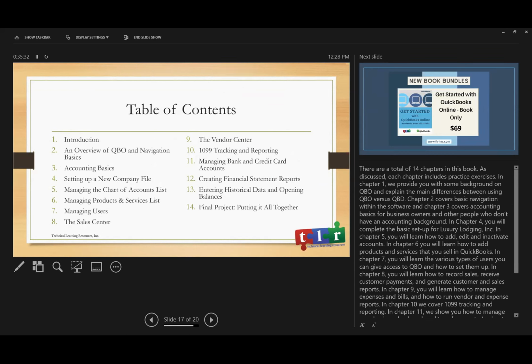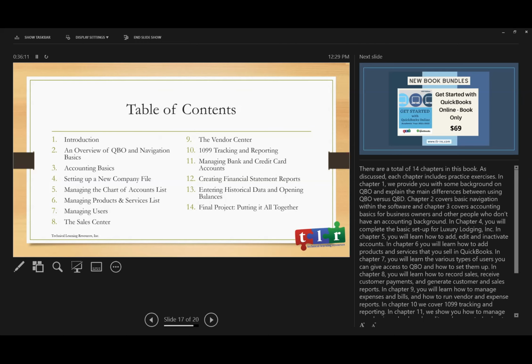A lot of the terminology and the language used in QuickBooks Desktop translates to QuickBooks Online. So the nice thing is if you've got experience with QuickBooks Desktop, you're not going to be starting from scratch, and it's not going to take you long to get up to speed on QuickBooks Online. The key with the QuickBooks Online software is just learning how to navigate the program, right? Because when you record an invoice in QuickBooks Online, it has the same effect on the books as when you record it in QuickBooks Desktop, right? No difference. It's just how you do it. The mechanics is the only thing that's different.